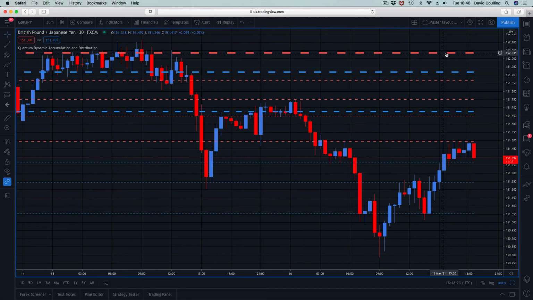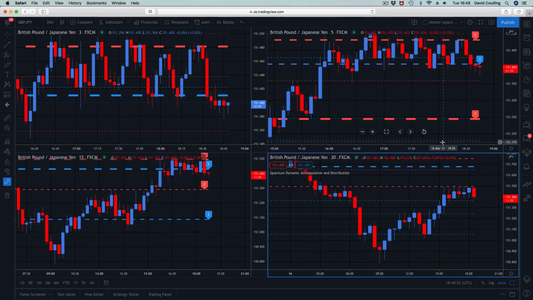So in terms of recovering back up to 152, it's going to take some serious volume, and then when we get to this level here, at the very least we would expect to see some congestion take place. If it's going to break through there, all well and good. And if you wanted to move on, then you'd move down to perhaps the 60-minute chart, maybe the 2-hour, the 4-hour, whatever, and you keep moving through the time frames in that way to look at the chart from the perspective of, well, what's in the way for me as I develop that particular position in the market.